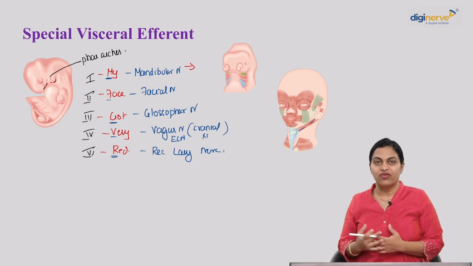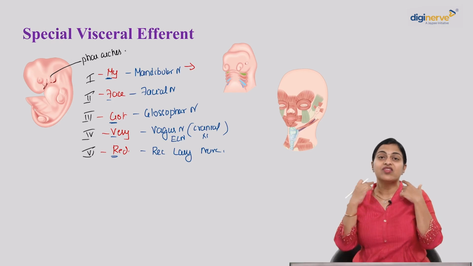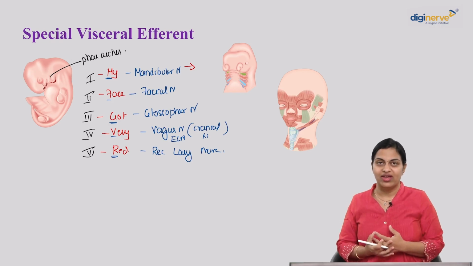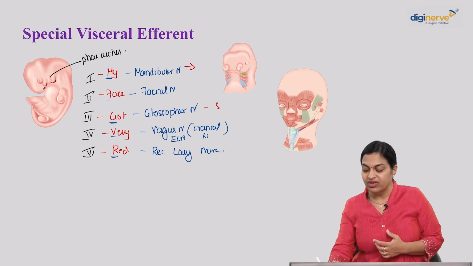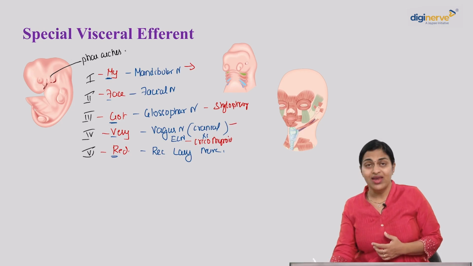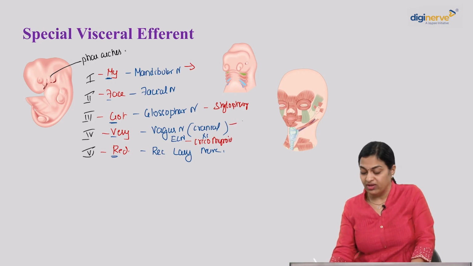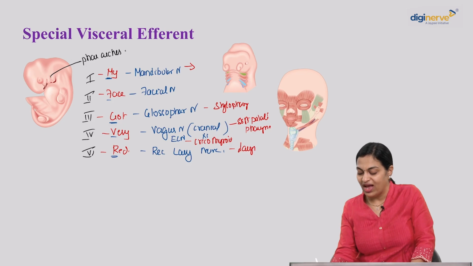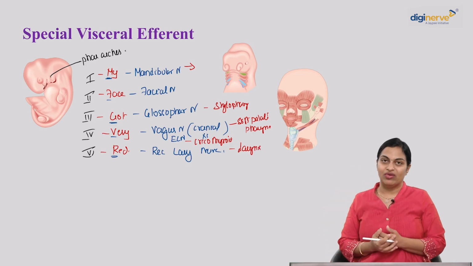Facial nerve, the muscles of the face, the muscle within the ear, stapedius, okay, and the stylohyoid, posterior belly of digastric. Glossopharyngeal nerve will innervate stylopharyngeus. External laryngeal nerve, cricothyroid. And the cranial part of the accessory through the inner vagus, it will innervate the muscles of soft palate, pharynx. Recurrent laryngeal nerve will innervate the muscles of larynx except cricothyroid.